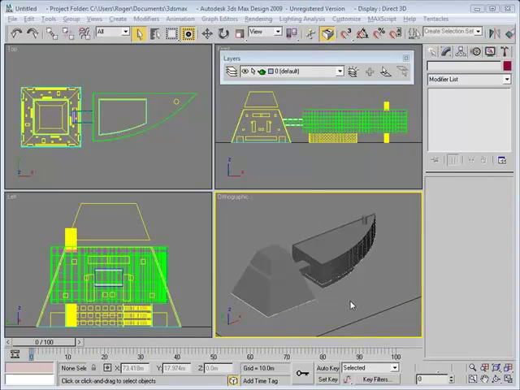Okay, so quite often when you bring a file in from AutoCAD, you'll have to do some manipulation of individual objects to do a variety of things. Probably one of the most common things is you may need to separate solid objects so that you can apply different materials to different surfaces of those solid objects.